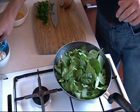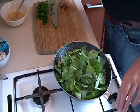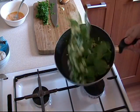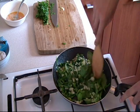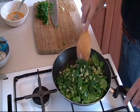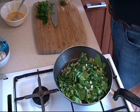And now I'm going to add just a little bit more salt to it. And we let that cook. Whoa! It got away. It's okay. We don't have to cook it all the way. I just want it to be reduced. Now, that's done. Turn off the heat.